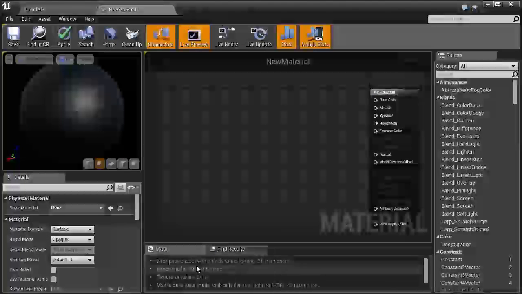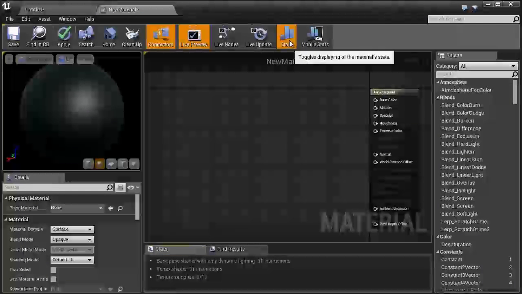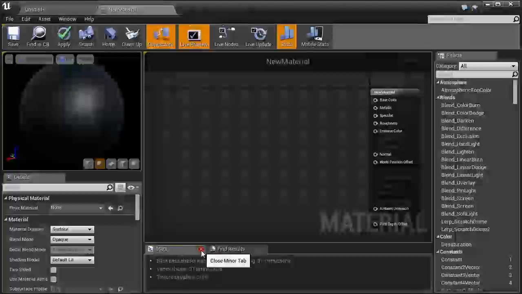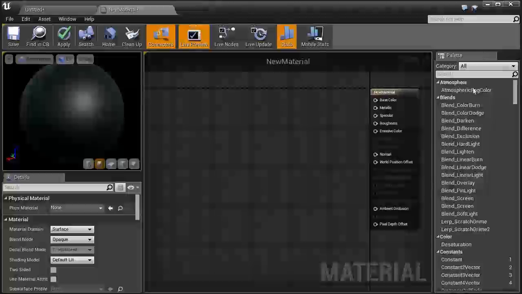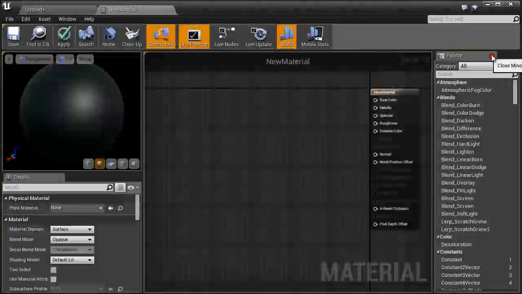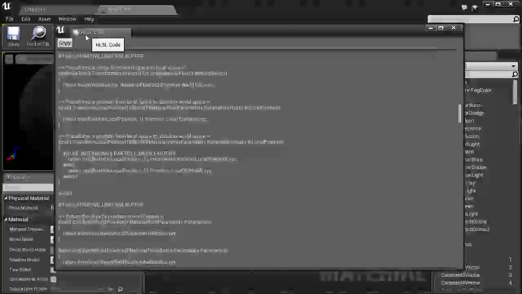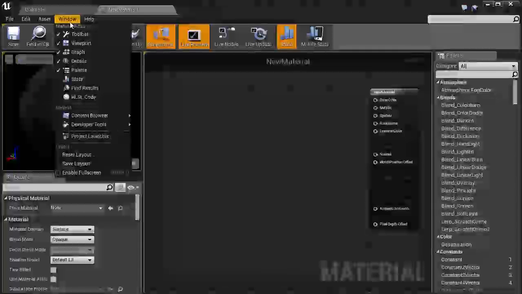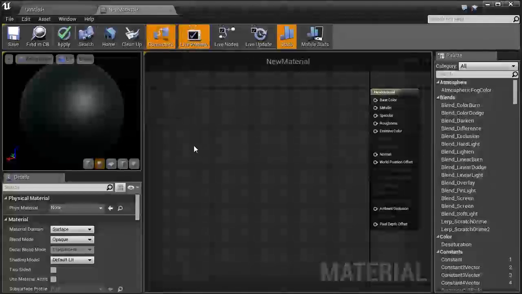Now normally you have status down here, and you can see your mobile status if you click that or uncheck that, and you have the status here. I typically have this off, so I'm just going to close that window, and final result, I'm just going to close that window too. You can see here that we have our palette. I'll quickly go over that before I end up closing it, because this is again something that I don't personally use, but you can keep that up there if you like. You can also get your HLSL code, so if you want to check out the code, you're more than welcome to do that. And you can also copy it if you need to paste it into another one. And then we won't bother looking at that, and then you got some document stuff here.